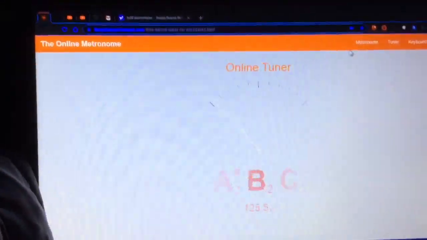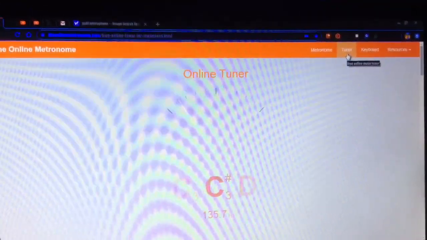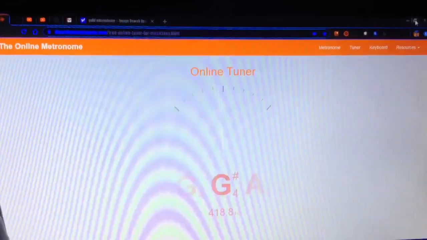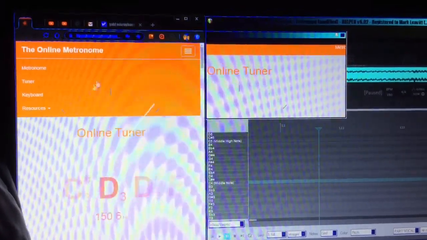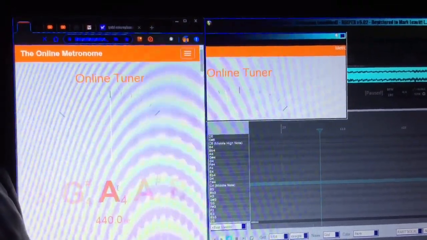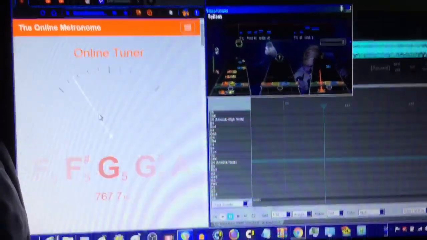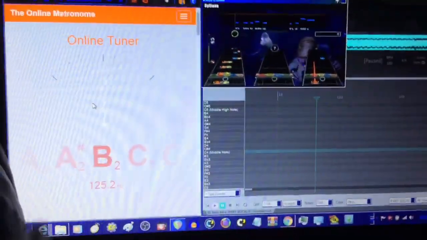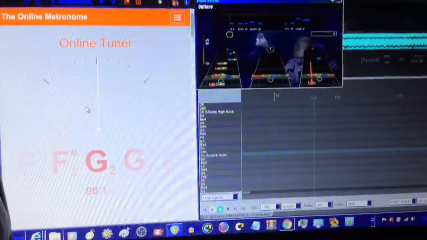Or if you're using a full window, then the tuner button should show up right here, to the top right, if you're using a maximized window. But it's recommended to just use it like this, so then you don't have to be holding a chromatic tuner all the time in order to find out the pitches at all.